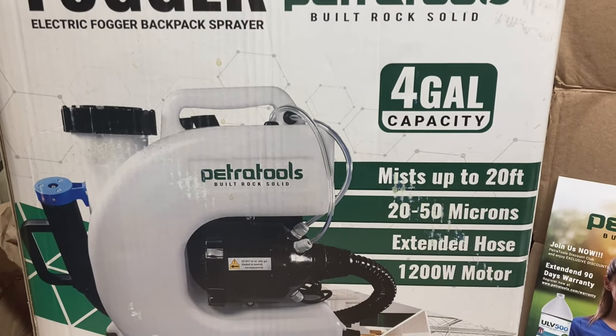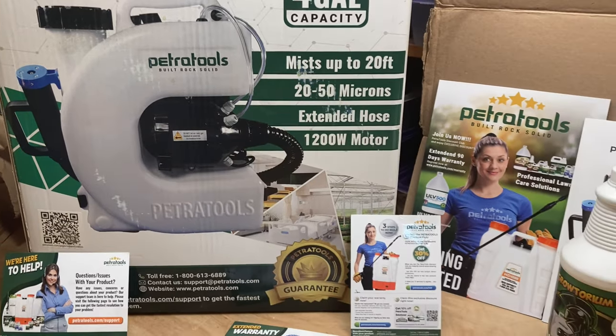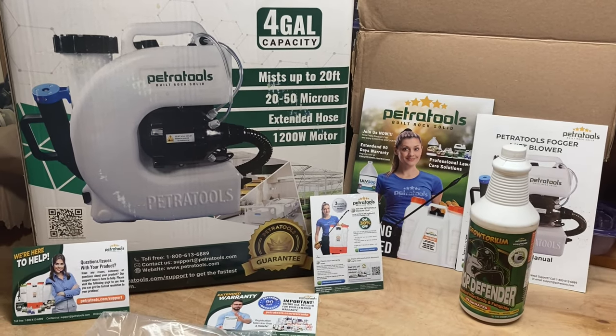Hello, fellow growers and fans, it's Berkshire Bud, and today I'm going to review this Petratools Fogger and their Crop Defender Organic Insecticide and Fungicide.